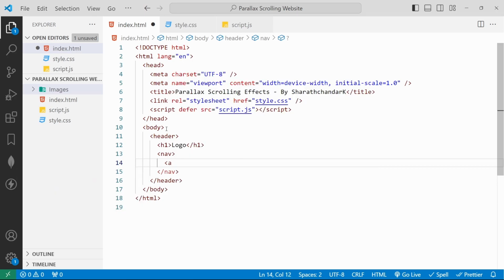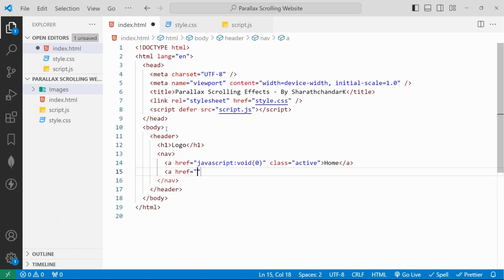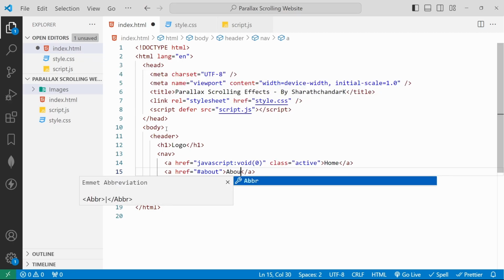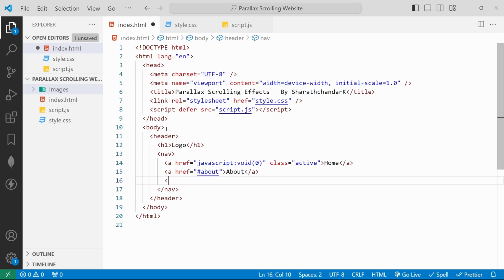I will add the a tag with href of javascript:void(0) and then the value of Home, and I will set the class to active, and then a second href of #about, and then I will add the value of About, and then a third href as #contact, and I will close the tag and then the value of Contact.